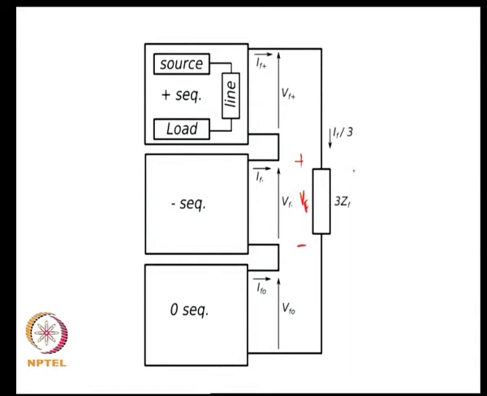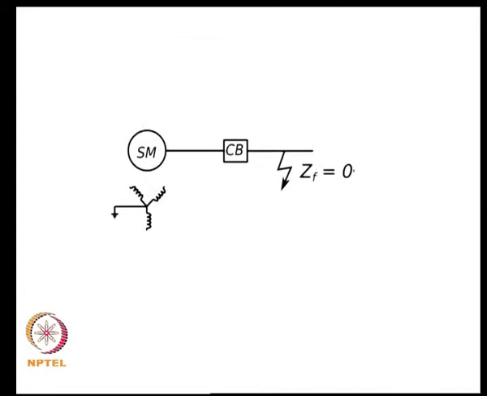So, with this we will look at an example where we have a synchronous machine feeding a particular line, and you have a circuit breaker which you want to protect the line or the loads connected to the line, and you have a fault on this line and you want to look at what your three phase fault current would be and what your single line to ground fault current would be. And then determine what would be the value of neutral reactance that you may want to connect to make sure that both the current levels stay similar.